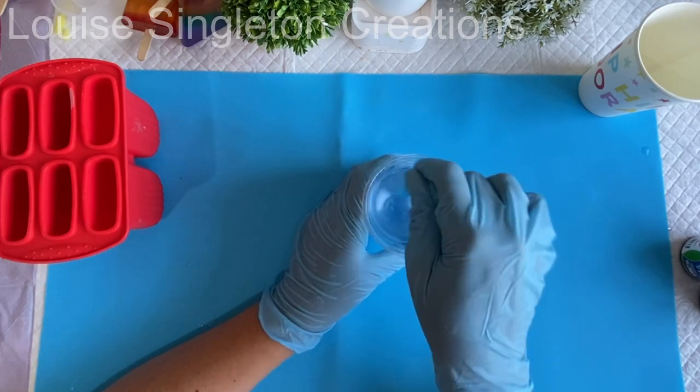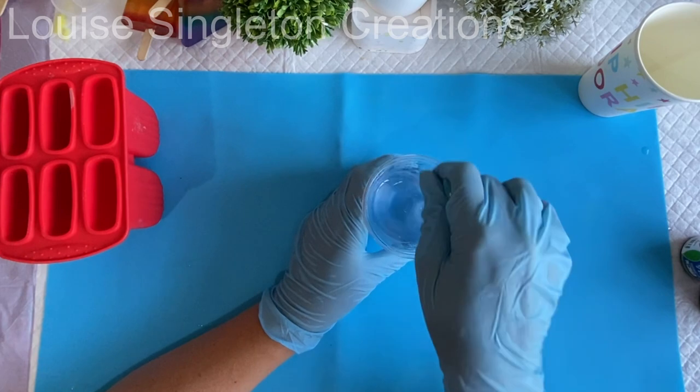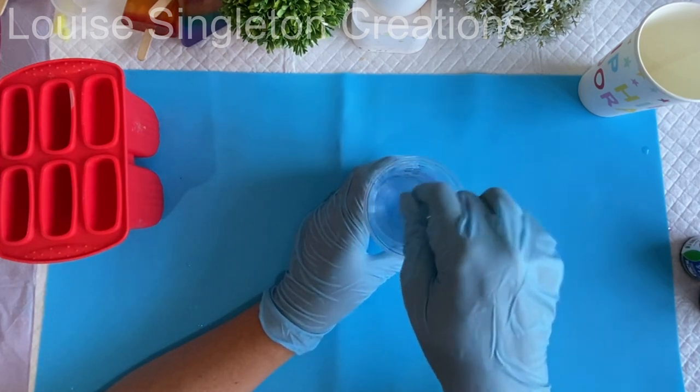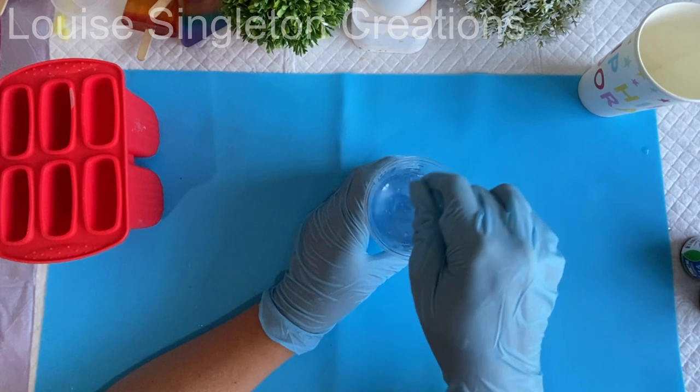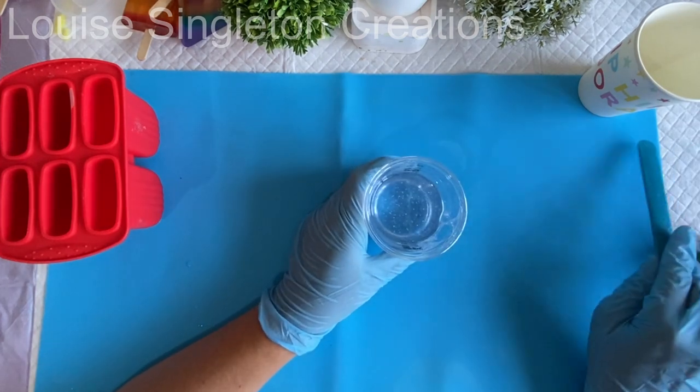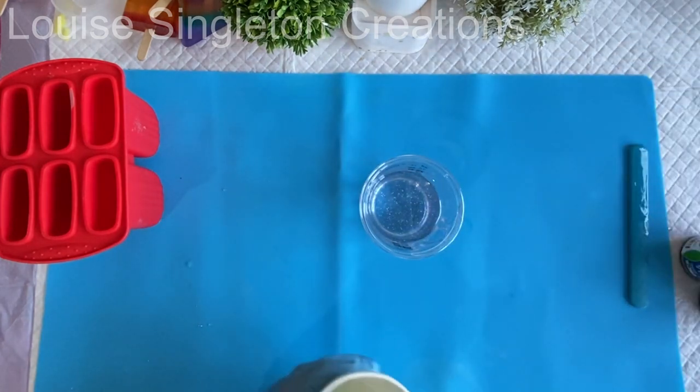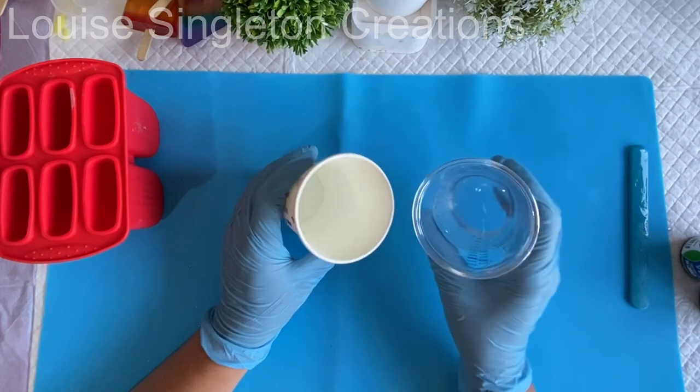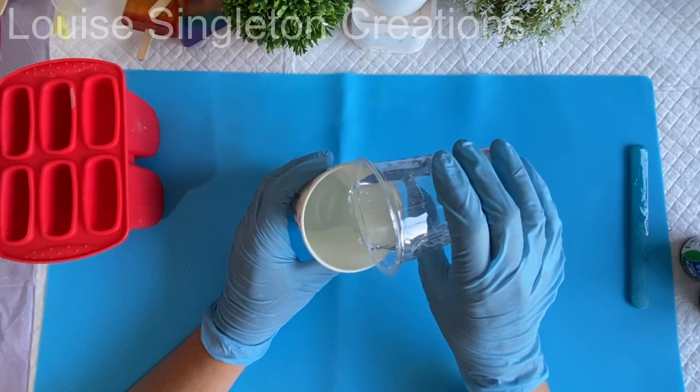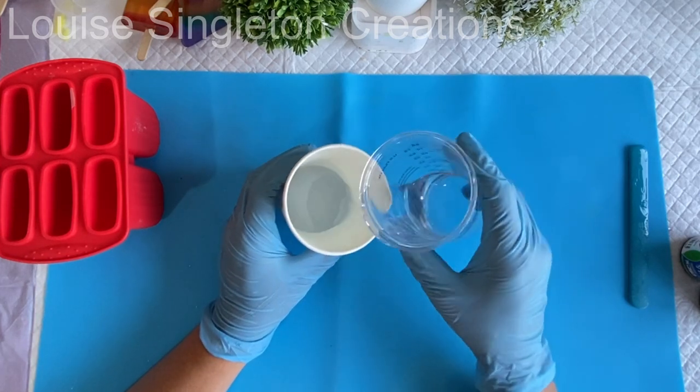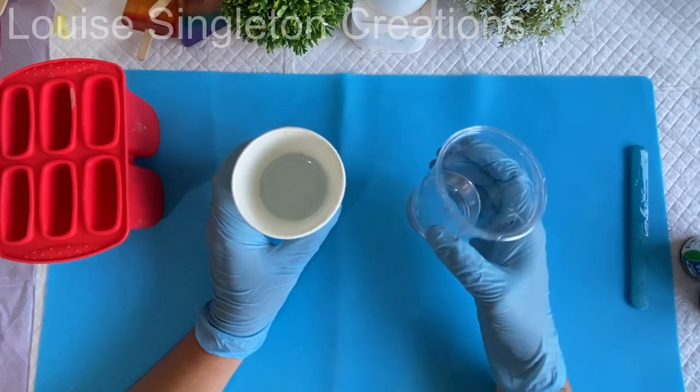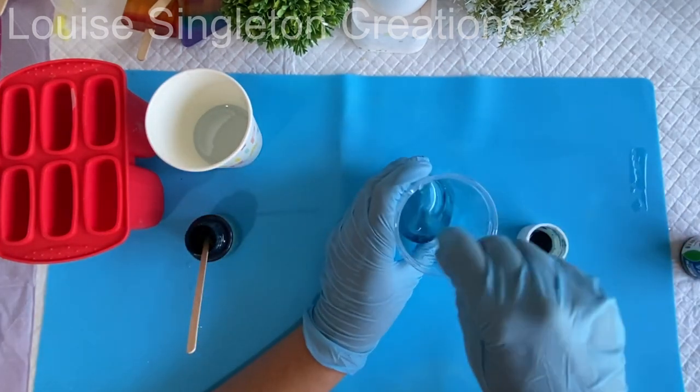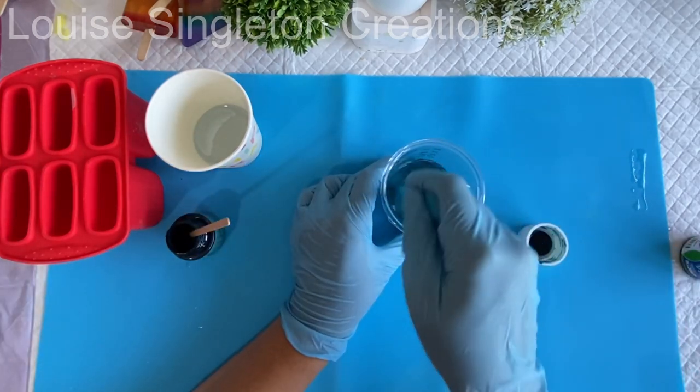I'm actually going to be doing three lollies because I just wanted to try out a couple of different techniques. What I really wanted was a dark turquoise color at the bottom and a lighter turquoise color at the top, kind of like an ombre effect. For my first one I wanted to try making the dark turquoise and then filling it up with clear just to see what would happen, to see if you would get a little bit of an ombre effect. That's why here you can see me pouring half of it into another cup so I had some clear and some turquoise.